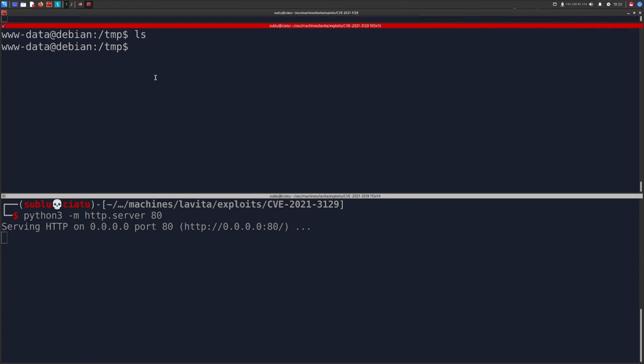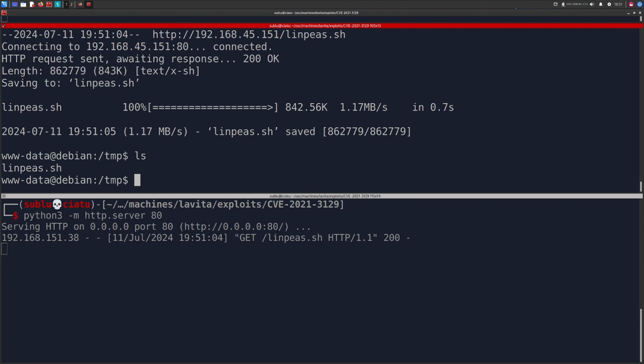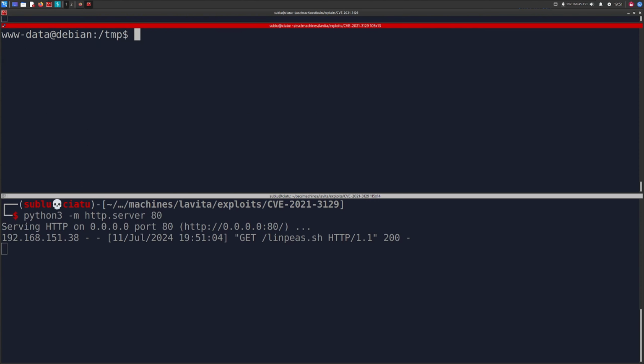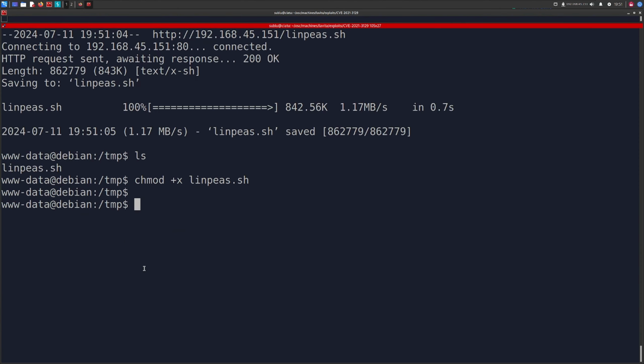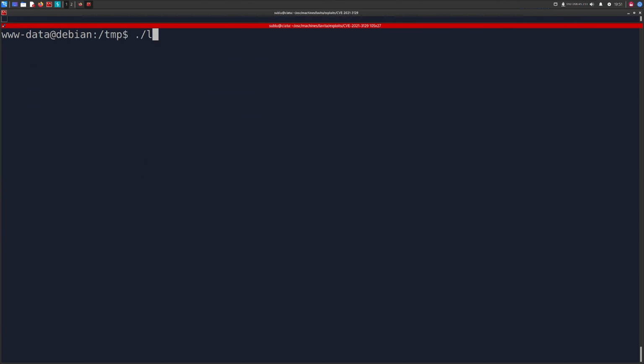That work? Yeah, there we go. So let's do wget on http, and we can do our IP address, linpeas.sh. We have it there. We can do chmod +x on linpeas. And let's go ahead and close out of this and run linpeas.